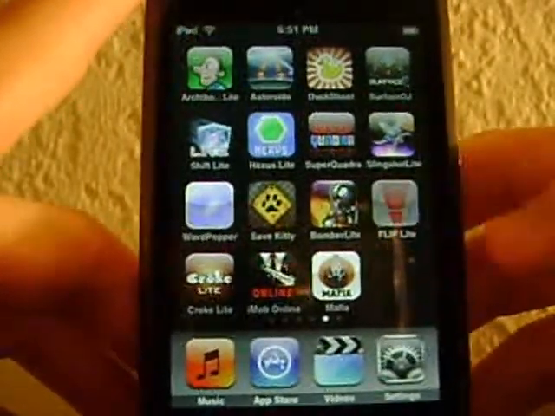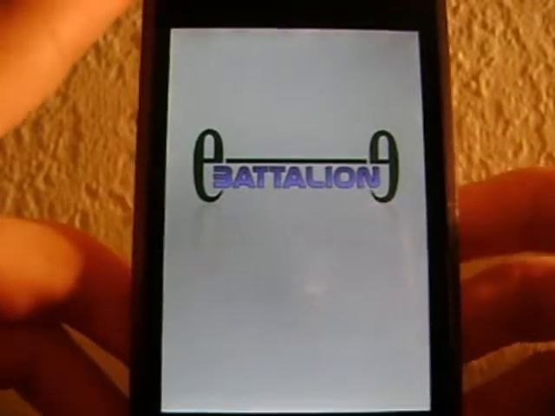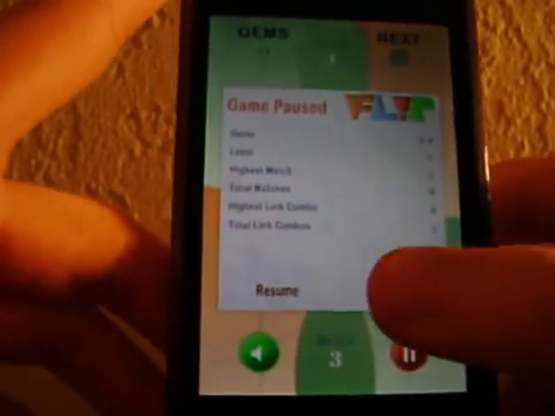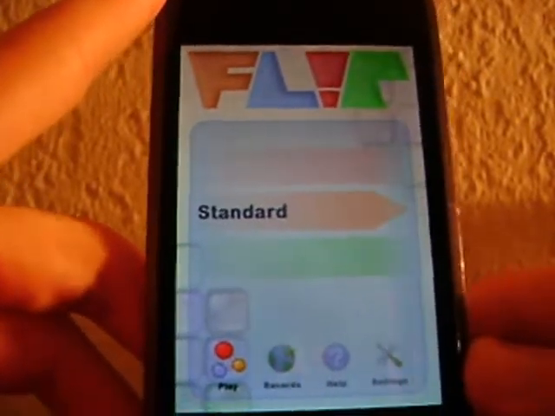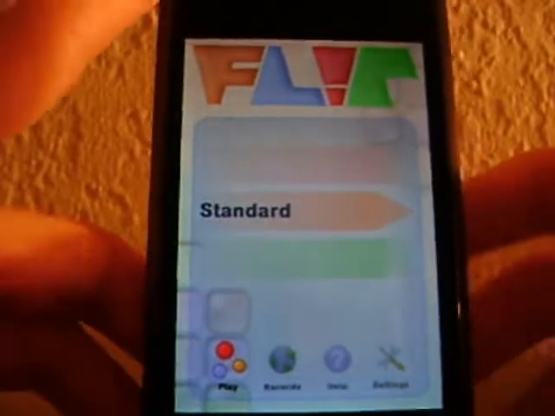Next game I got for you is called Flip Lite. Now this is sort of like a Tetris type collapse game. We're actually going to reset here. The full version is only $1.99. It basically includes like more levels and everything. They say it includes over 200 levels.